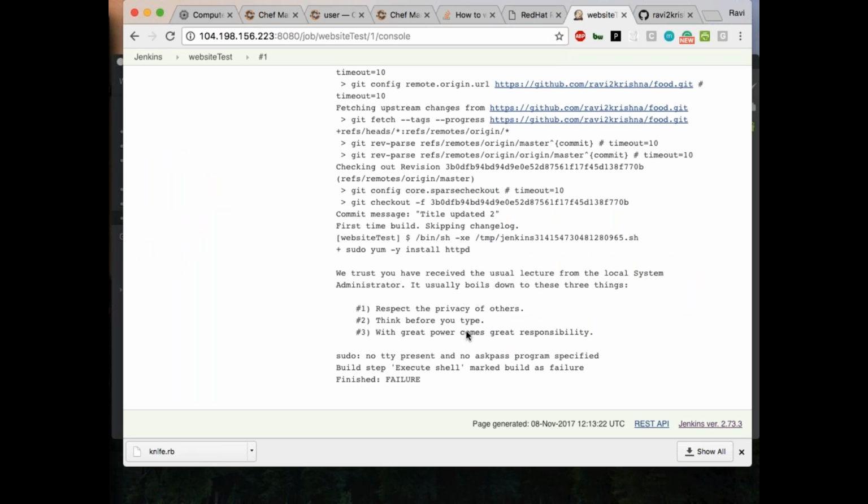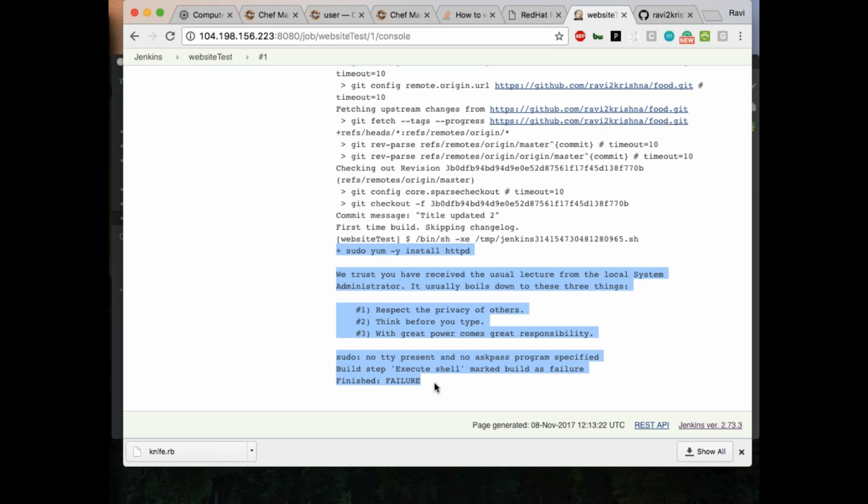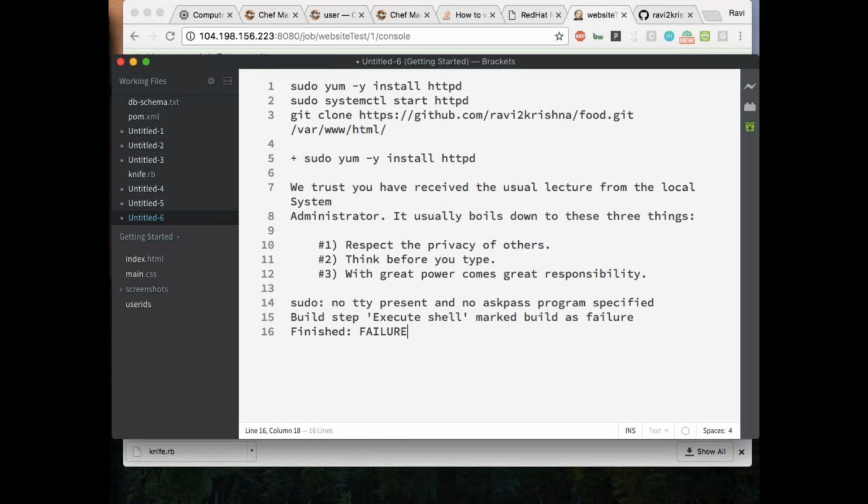Now you see what's happening here. Can anyone tell me what this error is? So the error, actually, it already committed. So it was definitely able to pick from my GitHub. It was successfully able to pick the changes. But once I started this particular command, I got this error. So when this particular command is being run, it gives this error. Just tell me what I need to do now. How are you going to troubleshoot this?